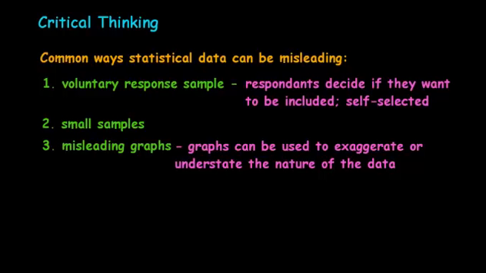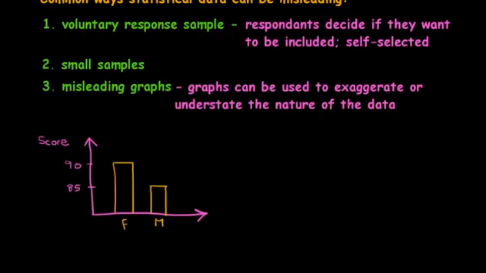One way has to do with scale. So say a test was given and the results of the test were summarized by males and females, and we saw this graph as the result. The average score for females was 90, the average score for males was 85, but by showing us just the top of the scale, it looks almost as though the females did twice as well as the males did on the exam, when really the difference was just 5 points.